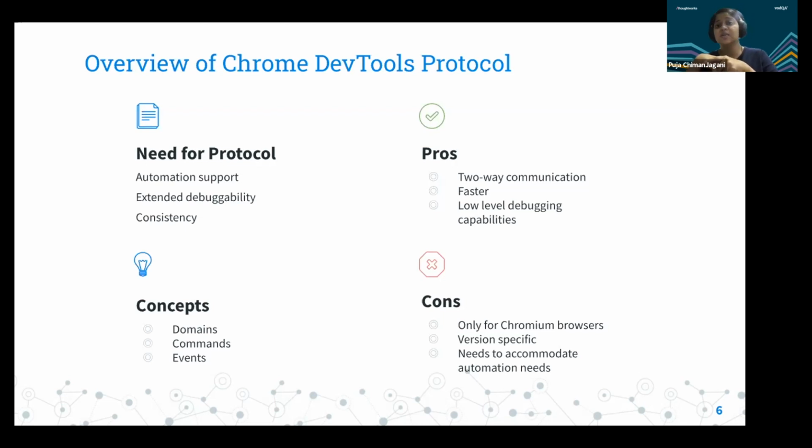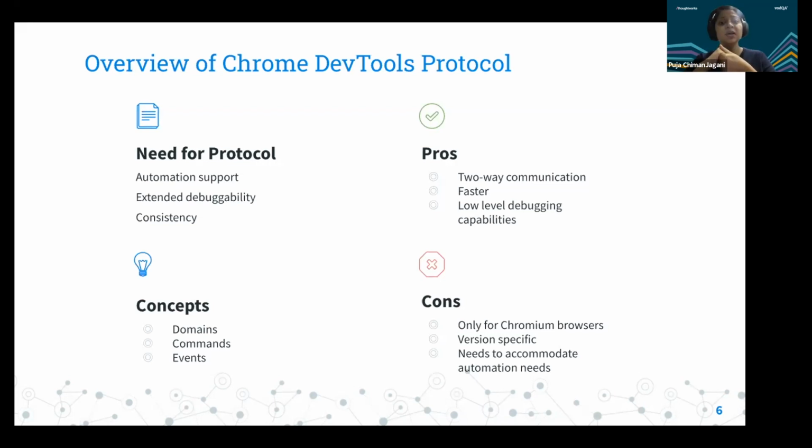An event. What is an event? An event is a signal that something has happened in the system. Browsers are intrinsically event driven in nature, right? When a DOM is loaded, a lot of events are fired, and the browser picks these up and uses this information in your DevTools window, and that's how it works. The DOM is just one example. As we go further into the protocol, we will see there are a lot of events that the browser is driven by. So these are the three core things. We'll look at how they're structured and how we can use them in code, more importantly, in the next slides.